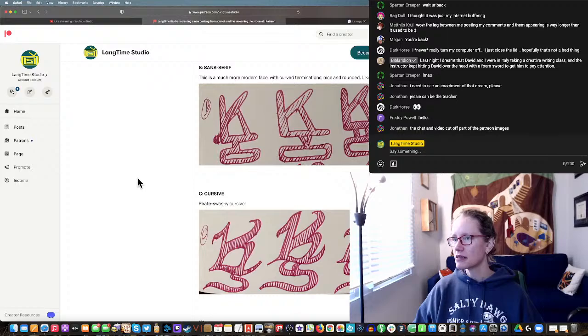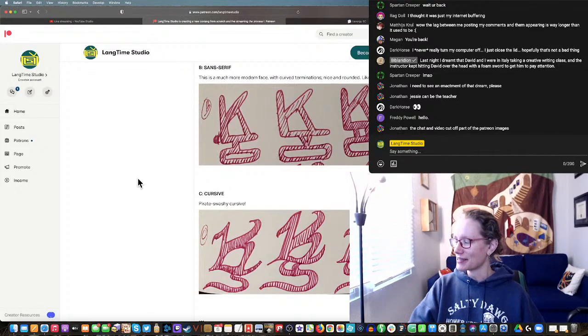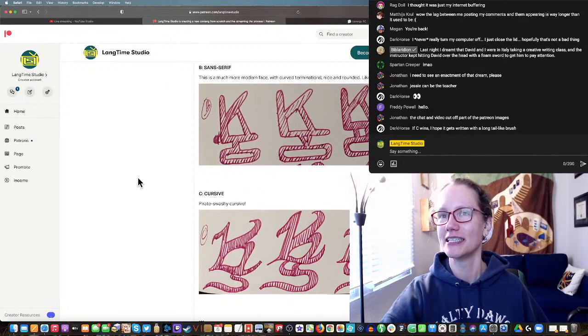And then, sorry. This is why this should not happen live. Oh, there it is. David's about to knock something off the wall. All right, and the last one is all swishy and swashy and swashbuckly.